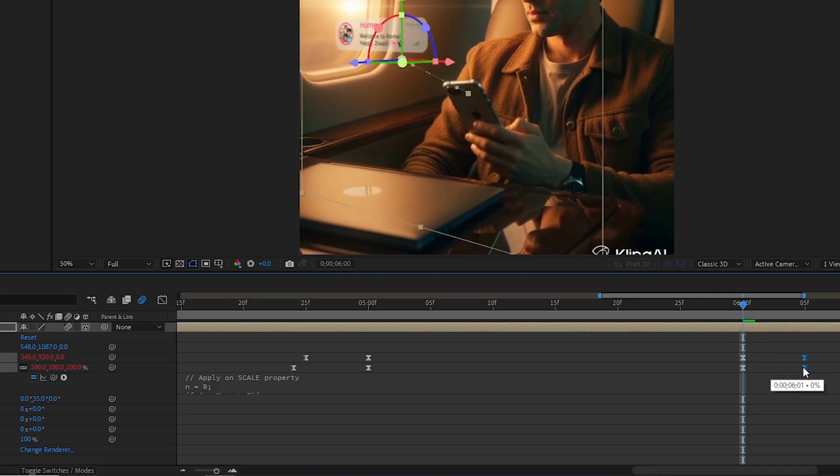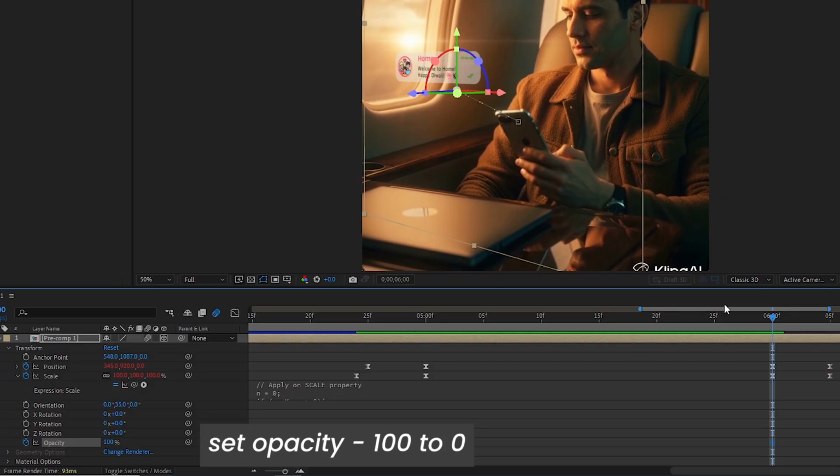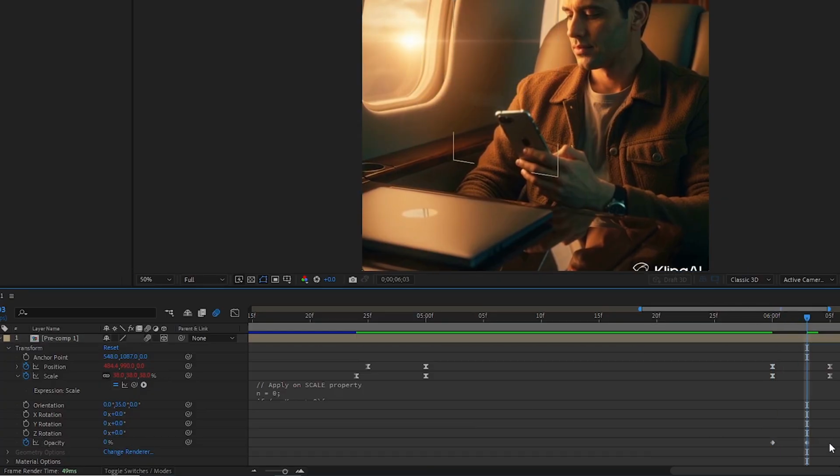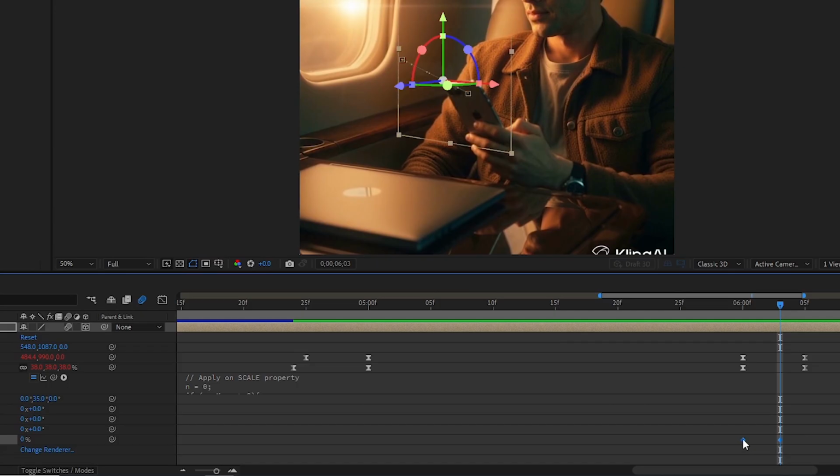Adjust keyframe spacing to control speed. Create opacity keyframes to close the chat box from 100 to 0.